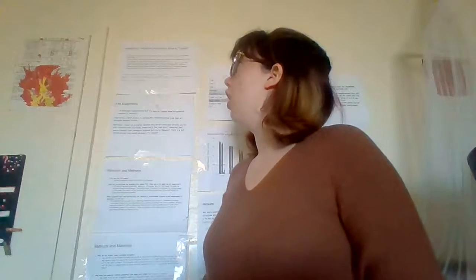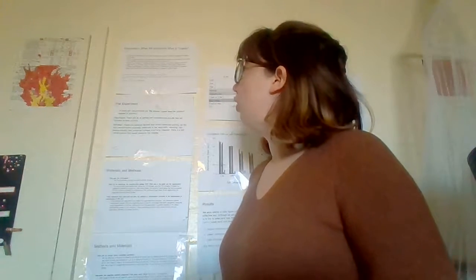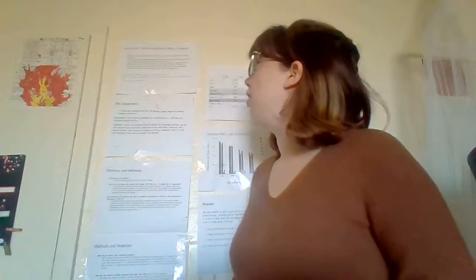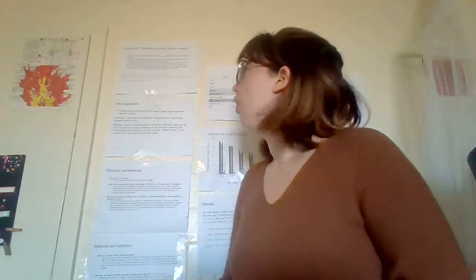Hey, so today we're going to be talking about my enzyme experiment. For the introduction, I just want to talk a little bit about what enzymes are and what trypsin is. In terms of enzymes, enzymes are biological molecules that speed up the rate of chemical reactions, and they do this within the cells. The way that enzymes work is they break down the larger molecules to be more easily absorbed by the body, or they bind molecules together and make a new molecule.